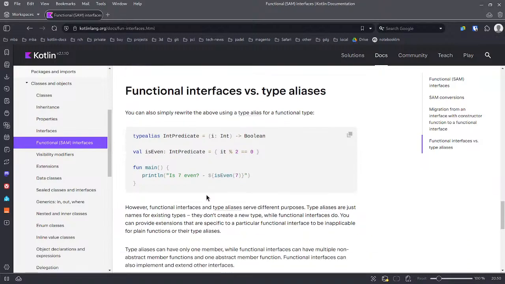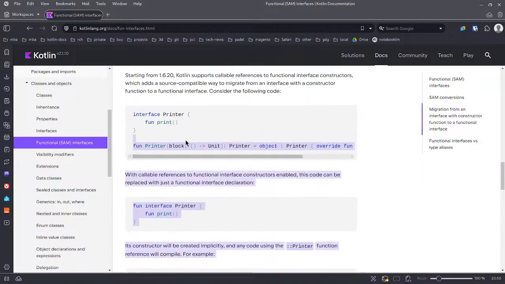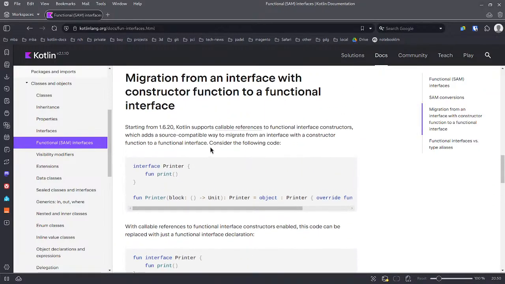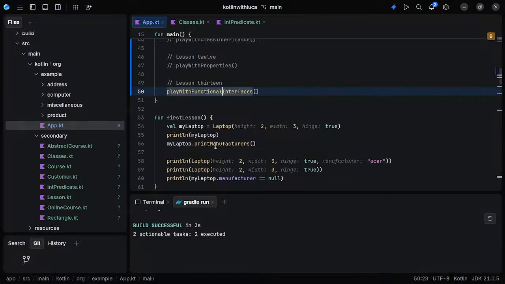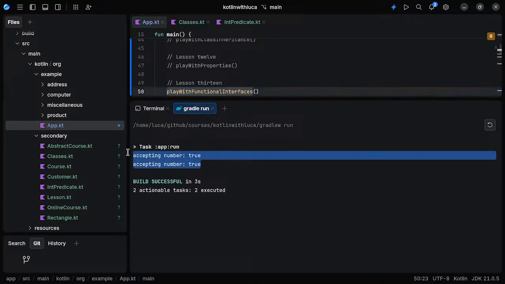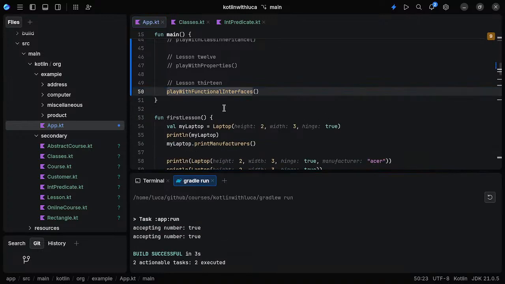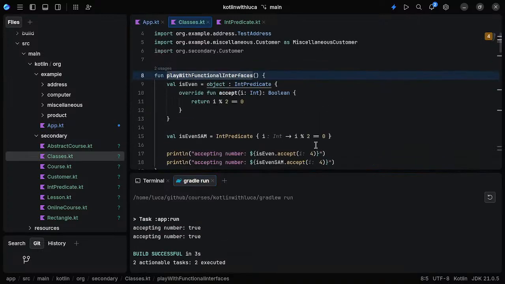I mean, it would have been better to have the whole source of the example like this. It's a bit hard to understand. Okay, our code did run and it runs successfully in both cases.